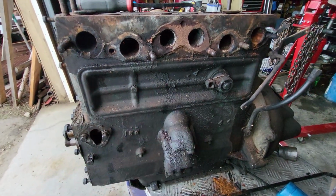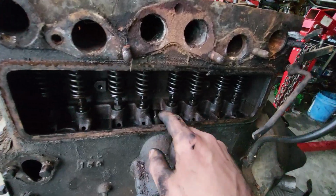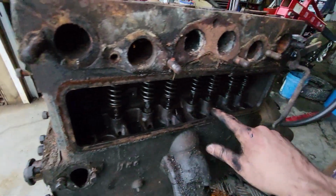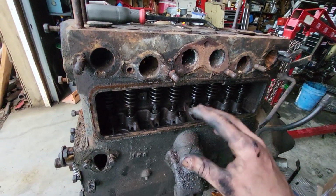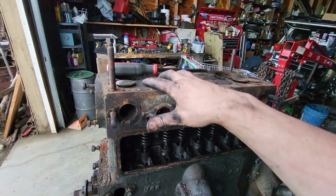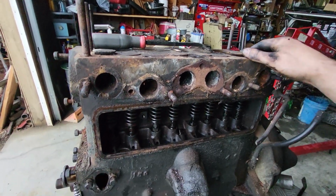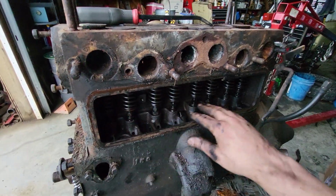Time to pull the valve cover off here. And valve cover off, and she's looking pretty good in here. A little bit of surface rust just from sitting. I mean, this thing has sat for a long time, but nothing super scary, and like we just saw, all the valves move. So I'm going to get all the valves pulled out of this thing, maybe now. I don't know yet. We're still playing it by ear here, but good thing all the valves move.